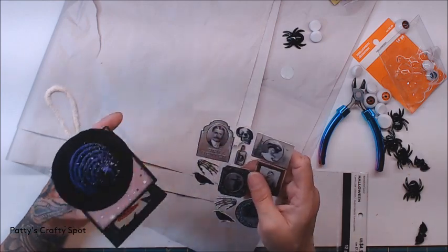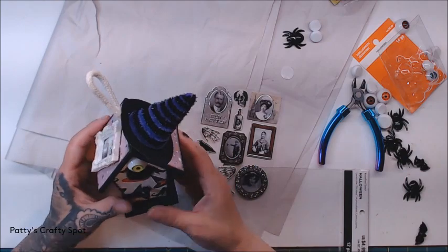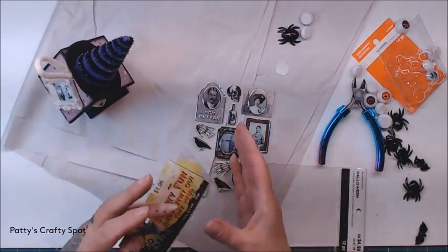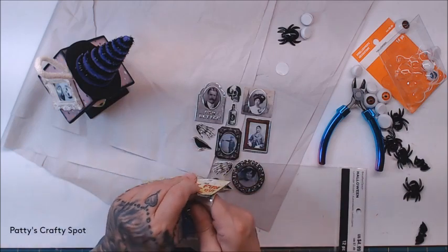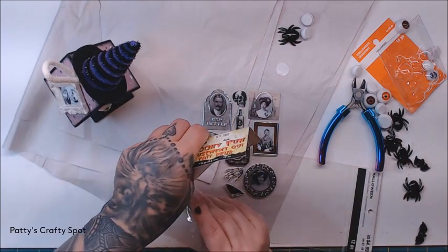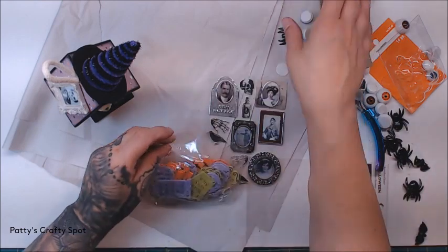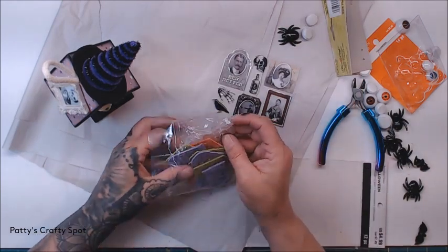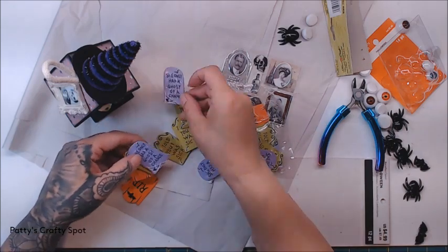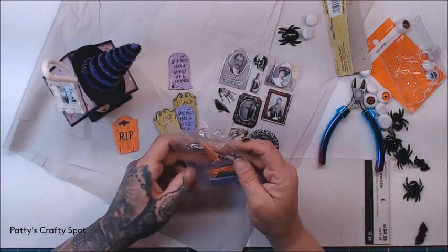I have the bird stickers, but I don't really think they're going to show up very well. But I also have these little coffin stones, tombstones. So let's see what maybe we can put on the house. I told you I was sick. She only had a ghost of a chance. R.I.P. I think that's it. They're all the same.